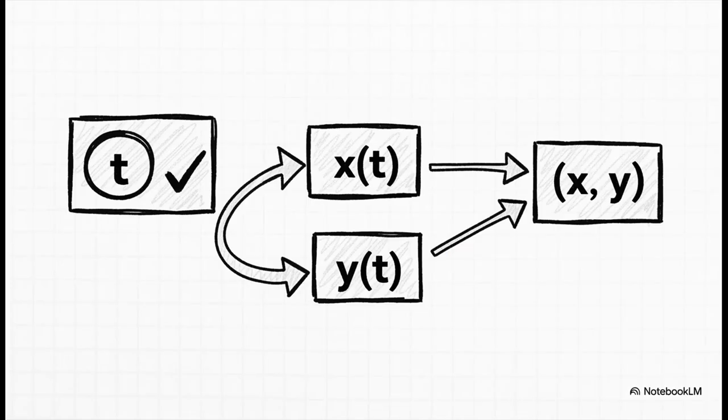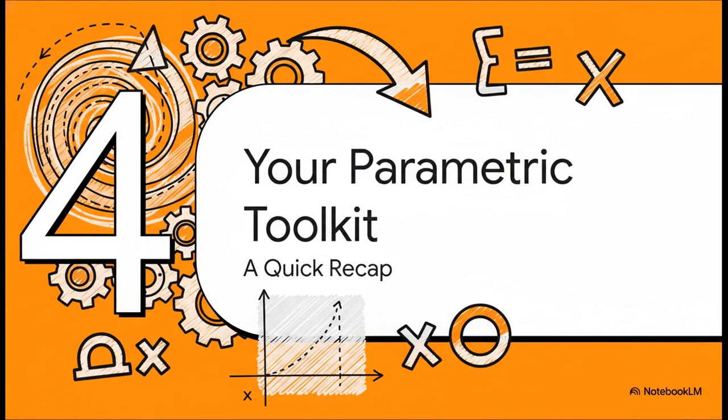Of course, finding the value of t where this happens is only half the job. To get the actual coordinate point on the graph, you have to take that value of t you just found and plug it all the way back into your original equations for x and y. Whew, that was a lot. I know, but you've totally got this.